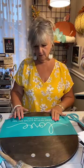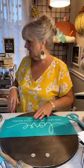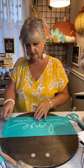Now, as far as color goes, I think a good thing to do for me is to make this neutral, because I'll change this out seasonally with the ribbon. So I want to go with a neutral chalk paste color for the letters, just because I thought, if I want to change it out for fall, for Christmas, for spring, whatever, I could just change out the ribbon and I'm still good to go.